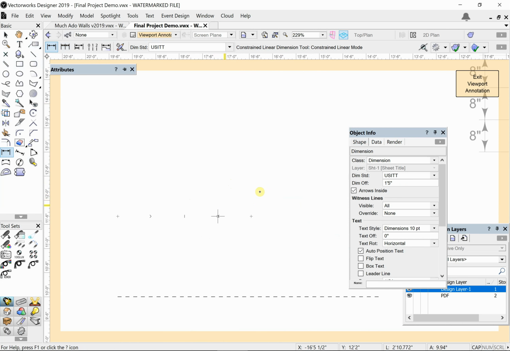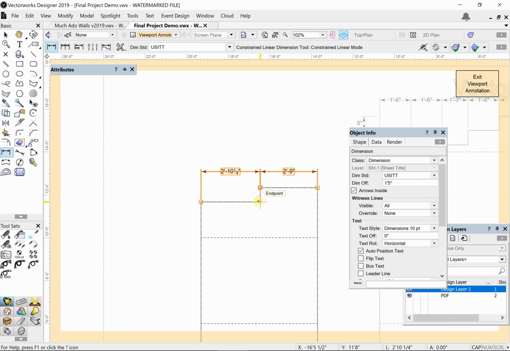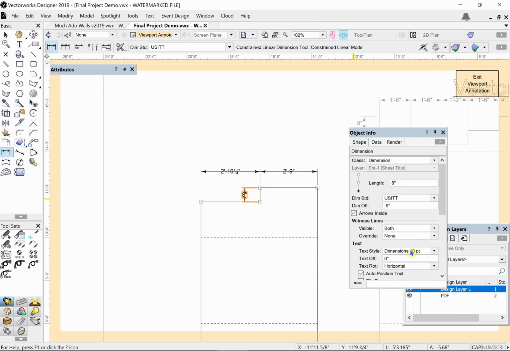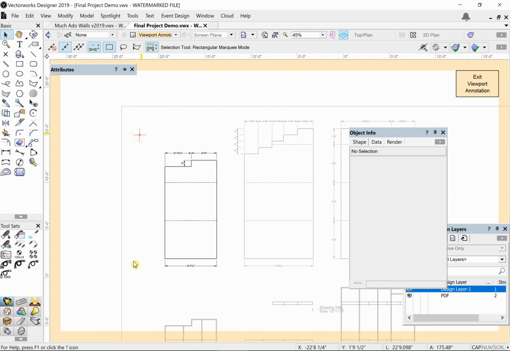And just a single, I'll put it right here. And offset 1. Cool. I think that's all I need there. Yes, yes. Exit.